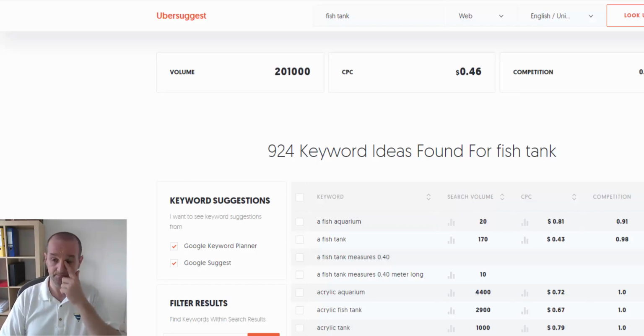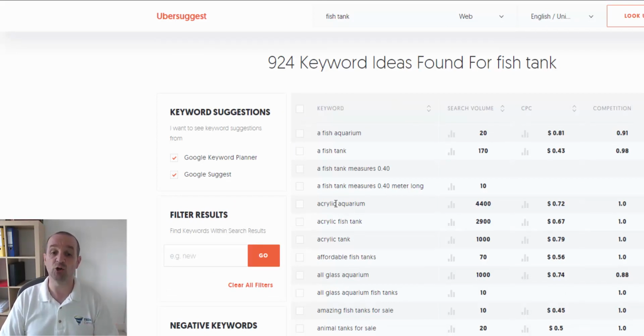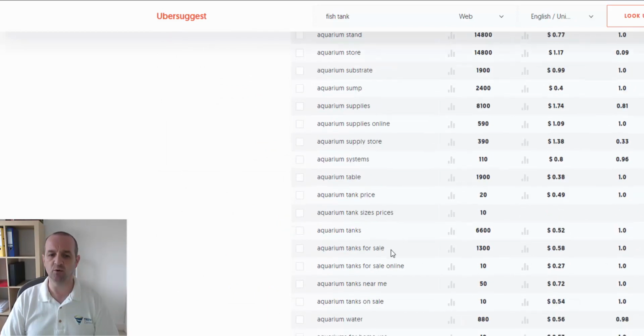So again, what we can do here, we can have a look at the keywords it's suggesting. So again, very simple, but we've got, this is something new, acrylic aquarium, acrylic fish tank, acrylic tank. So we got huge number of keywords in here, and we've got salt, we've got aquarium water, we've got sump, we've got substrates, we've got all sorts of stuff in here that we may or may not want. If you just sell fish tanks and nothing else, then there's a ton of stuff in here which is not relevant to you. My guess is if you sell fish tanks, you probably sell the plants and everything else that goes with them. So, work through these keywords, find what's relevant and what isn't.